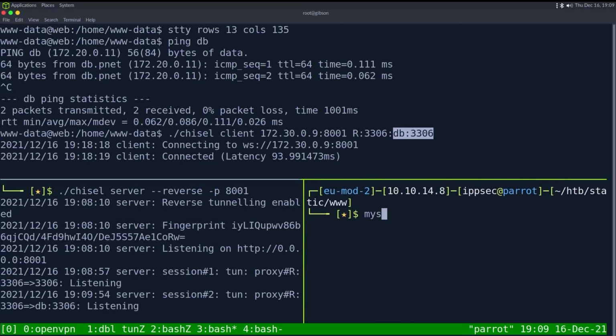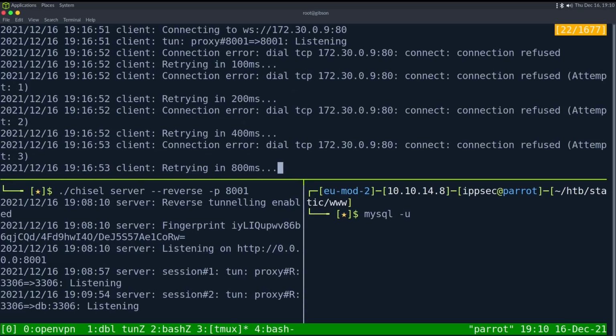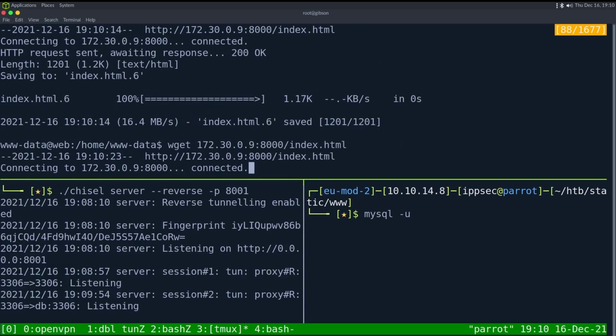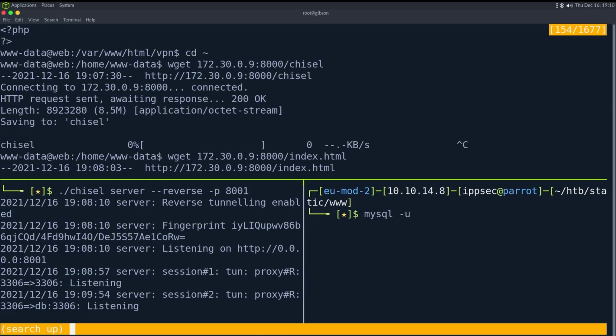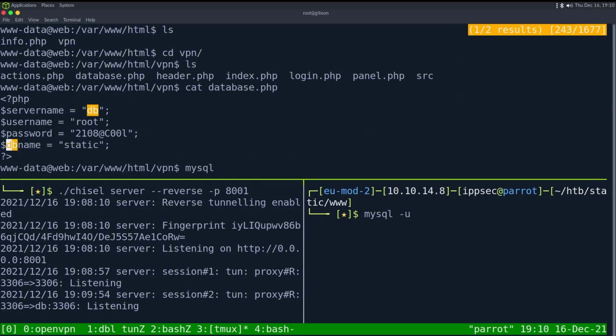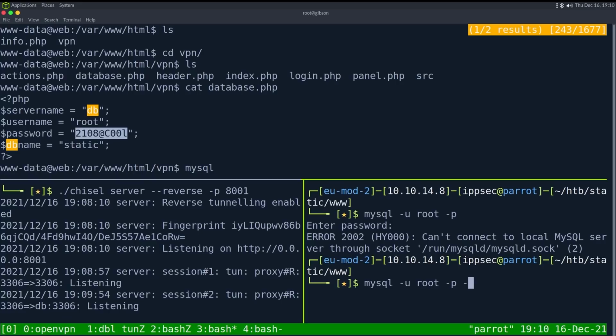Okay, so now I should be able to do mysql -u. That was root. Where is DB? DB name. There we go. Root -p. We can just copy this password. Paste. -h.